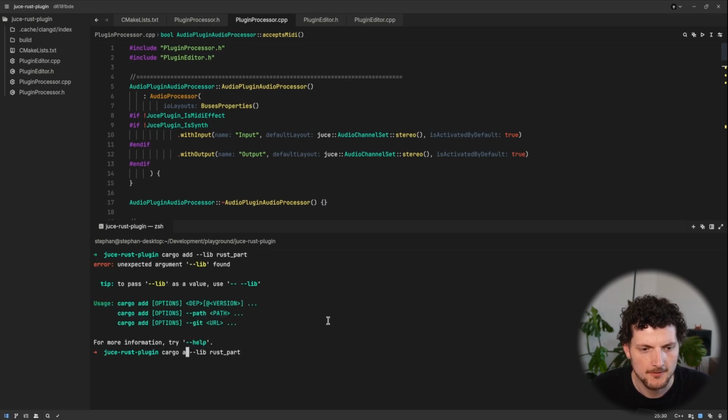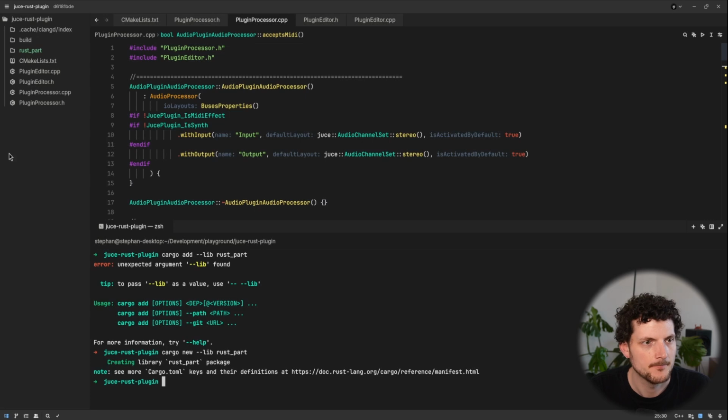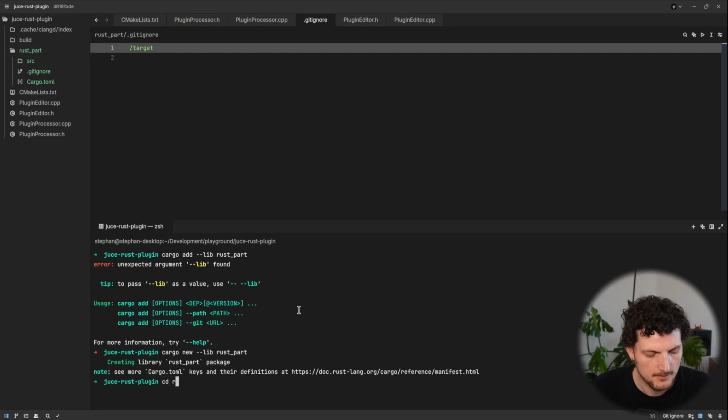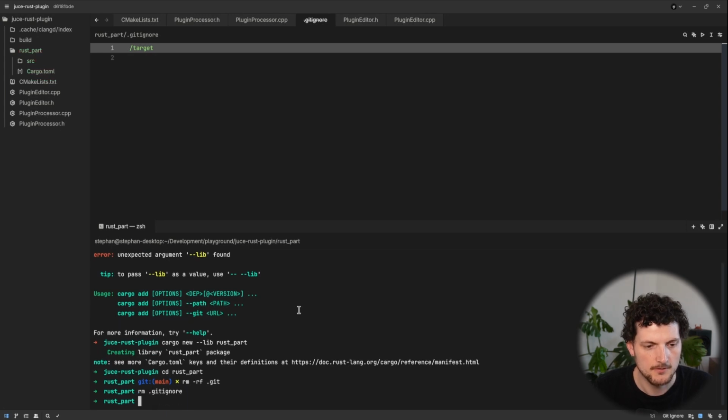Sorry, that's cargo new. And then here we have the Rust part. We can remove the Git repository of this because we don't need it. cd Rust part, rm -rf .git, and also the .gitignore. Okay, that's nicer. So we don't have a Git repository inside.